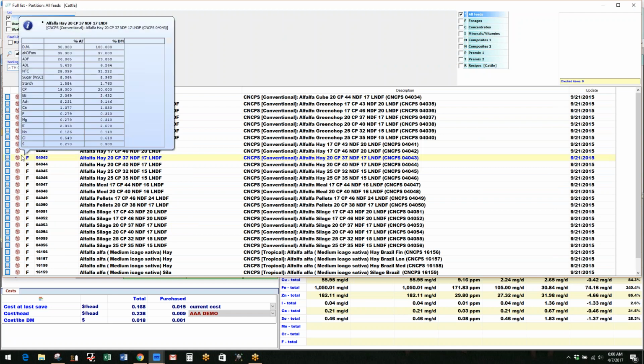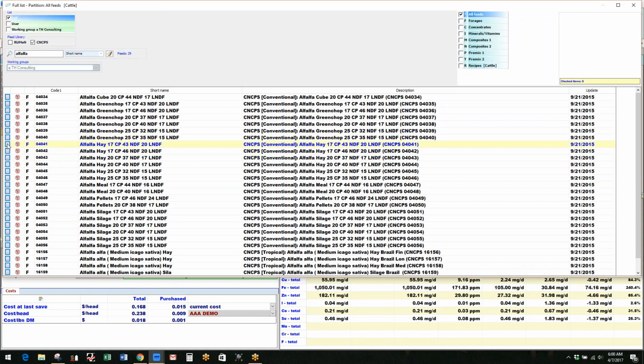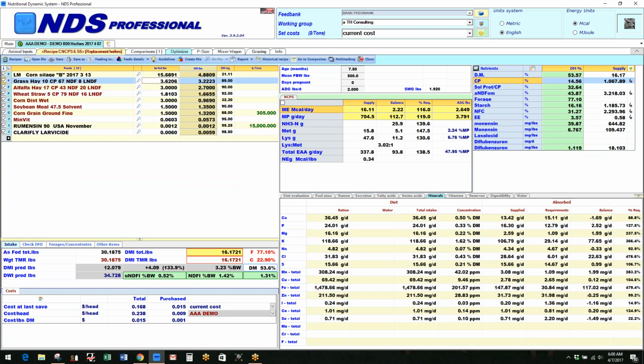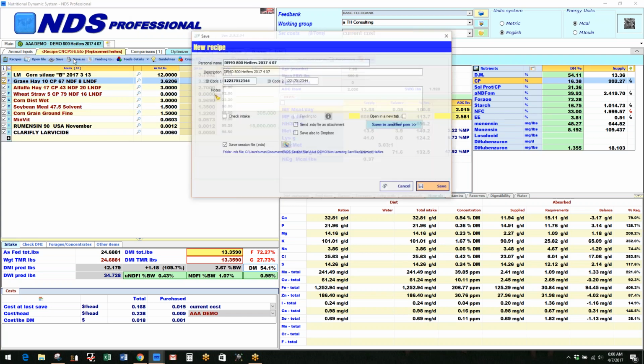So you have a poor quality alfalfa hay. Let's choose this one out of the Cornell Feed Library. Again, I can grab it up here and move it up here. You may want to use it instead of the straw. And then again, what we can do is make sure that we've got a pretty decent diet for this animal. Then the idea of doing that is I've changed this around. Now I have changed this into my 500-pound animal. I can save as and go ahead and change this to 500 pound.